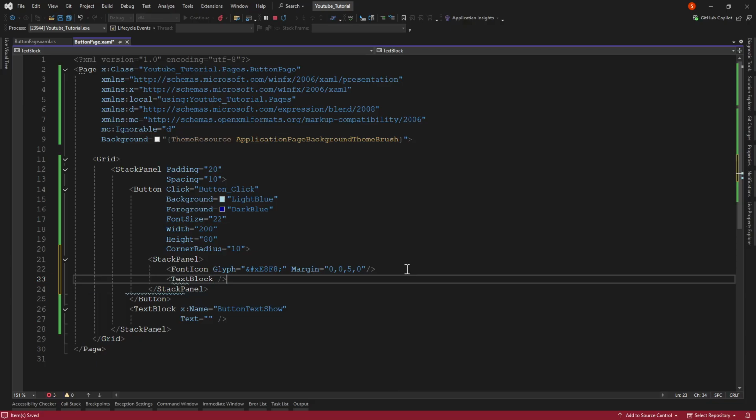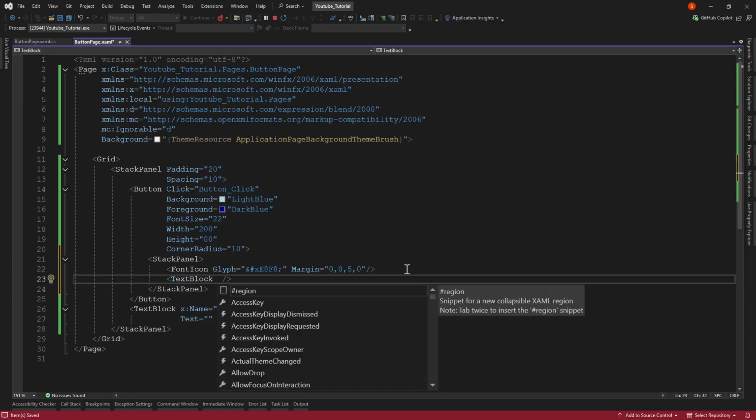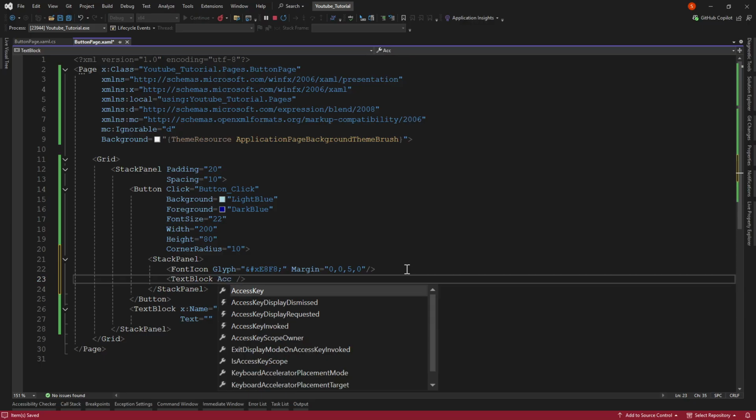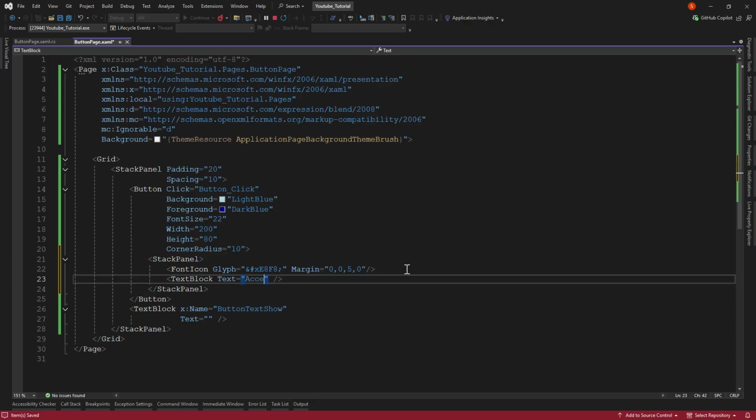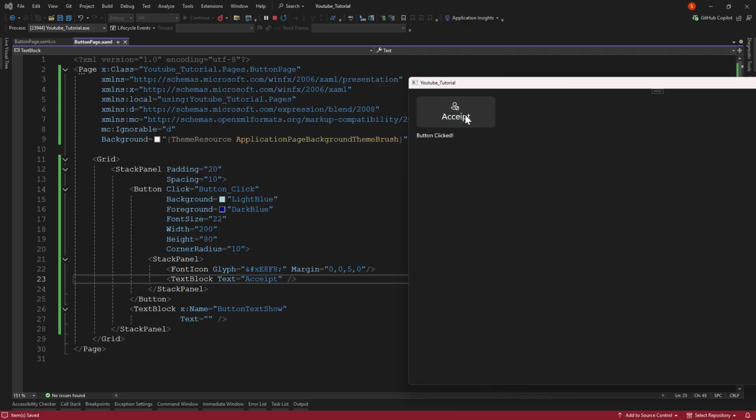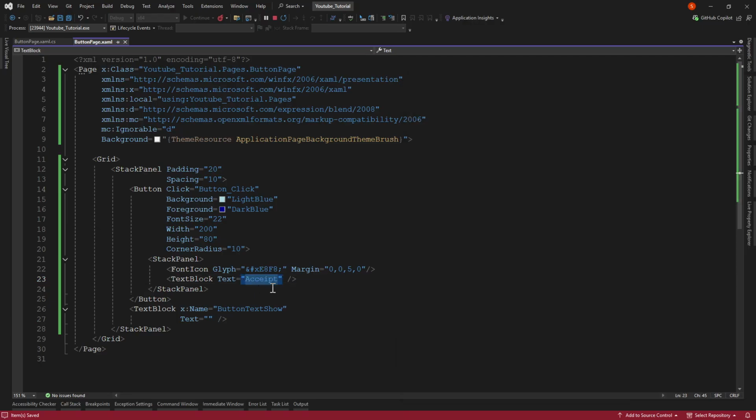create a new element, text block, and accept text, accept. Save it. Look at the button here, and now button icon with text: icon is above and accept is below.